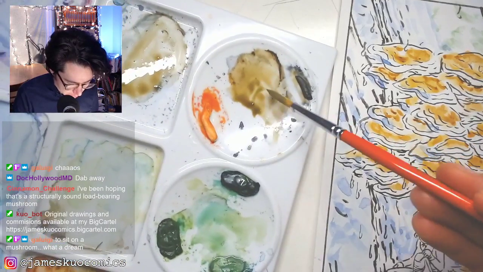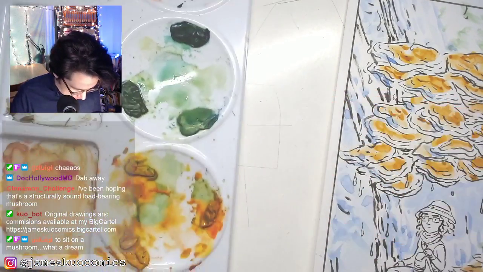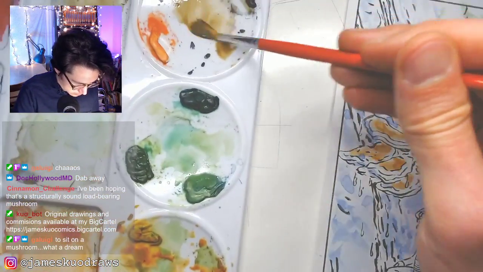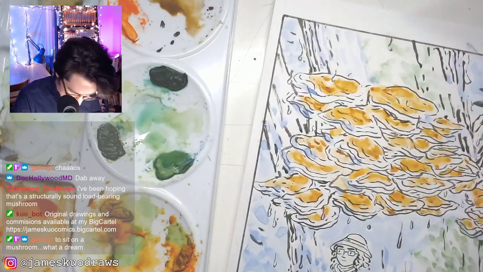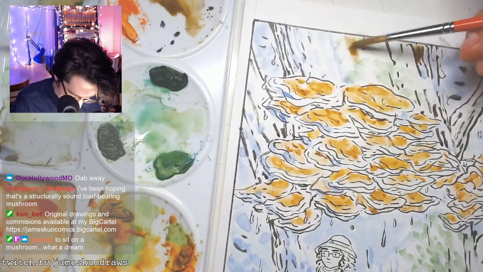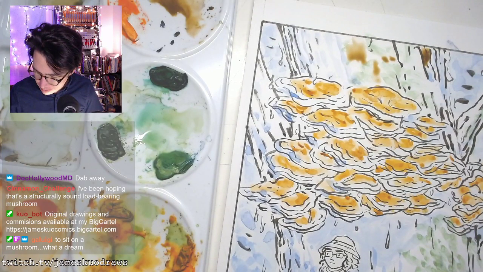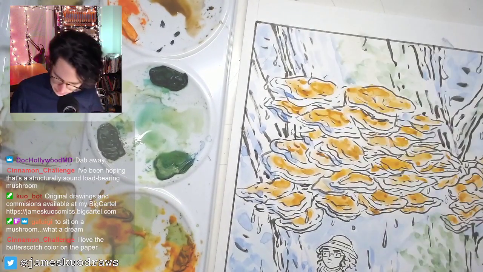Is this the color that I want? It's kind of murky. Let me add a little more of this. Let me see what happens. Do I like that color? I might not. I don't think I like that. Let's just pick that back. Definitely too brown.